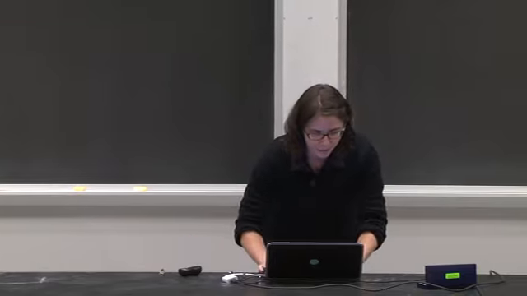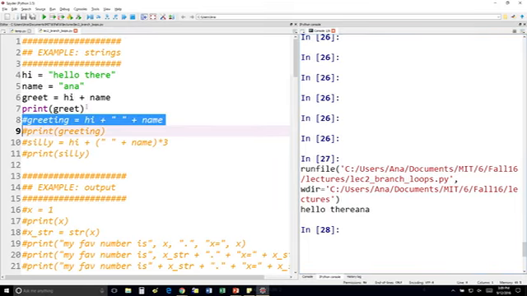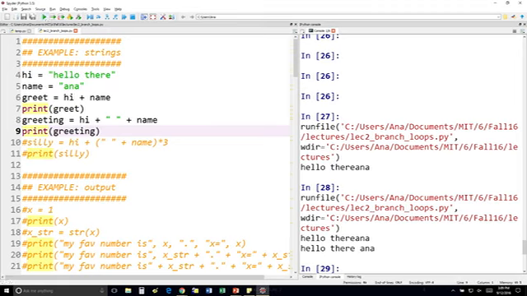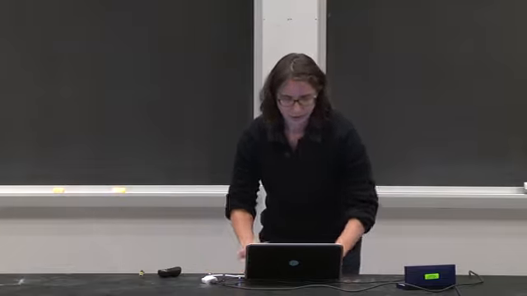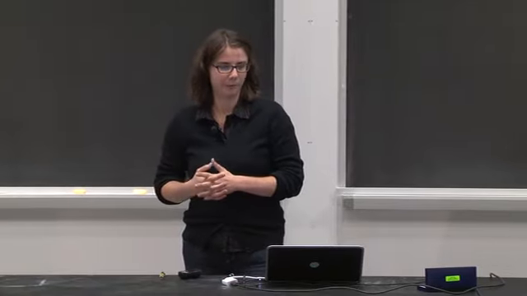If we want to add a space, we'd have to actually insert the space manually. So that's this line here, line 8. And in this line, we're concatenating the value of the variable hi with a space. Notice we're putting it in quotation marks, just a space, and then with name. So if we go ahead and print that value, notice this was that garbage greeting there, and now we have a proper greeting, right? So that's the concatenation between strings.